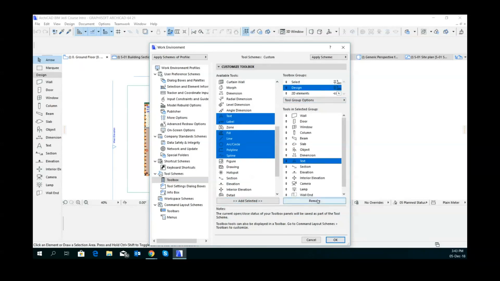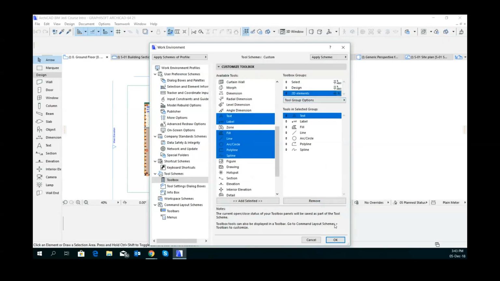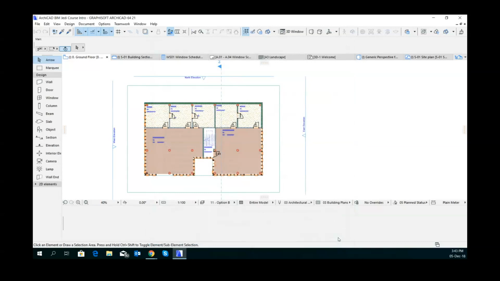So we'll take that one out of there. Take that out. And then here. So now we've got our 2D elements in a separate little palette down here that we can have hidden until we need them.